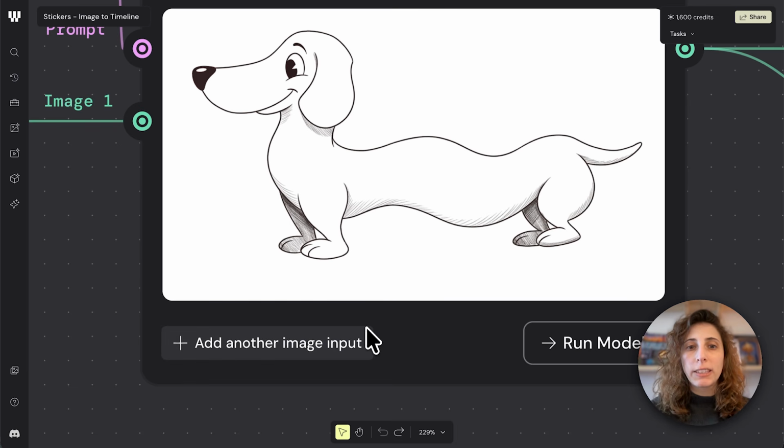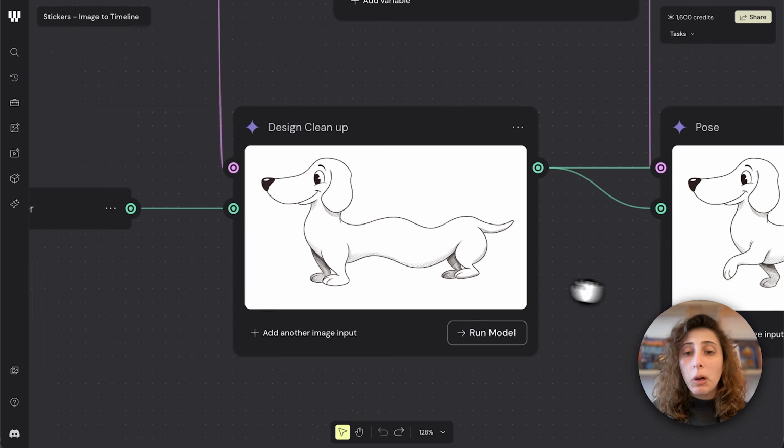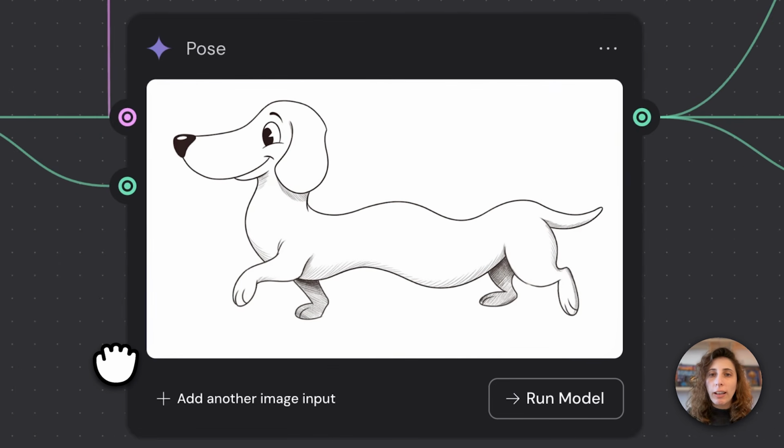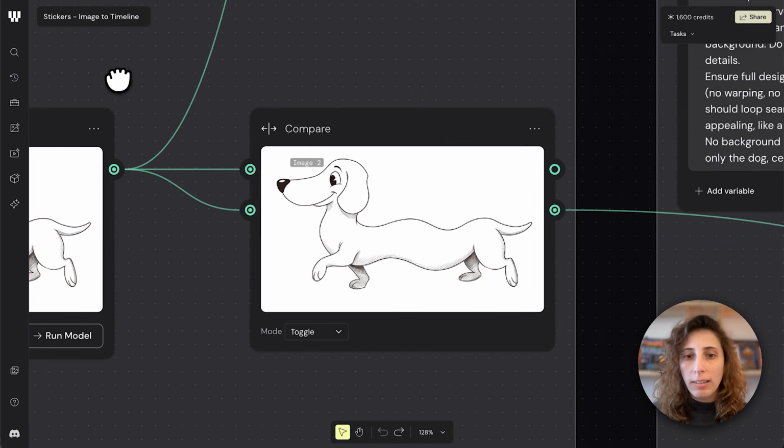Now we can create our first keyframe. Just like in animation, we want to start in a video model with a really strong keyframe. So what we're going to do, we're going to take our illustration and I'm going to change the pose of the leg to start from a passing position. Just like in animation, we want to start from the strongest pose, which is the passing position regarding walking cycle. Because I want to create a walk cycle, I'm going to create this exact pose. I'm asking Nano Banana to only change the position of the legs and nothing else because I want my design to stay the same. And now we can see the result is perfect.